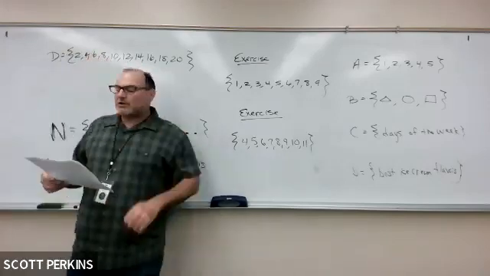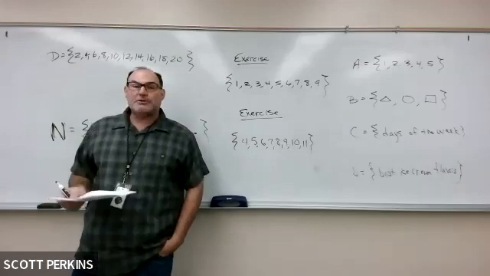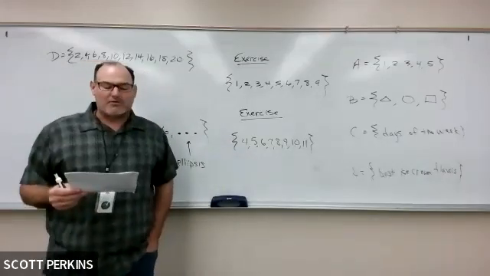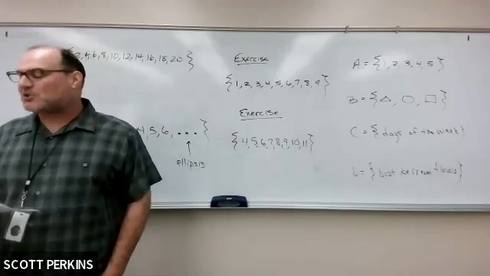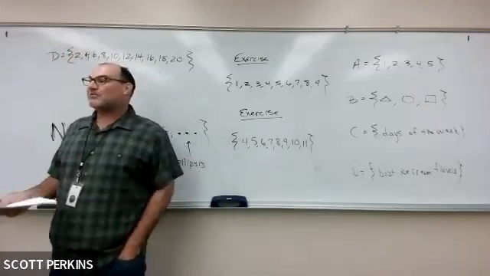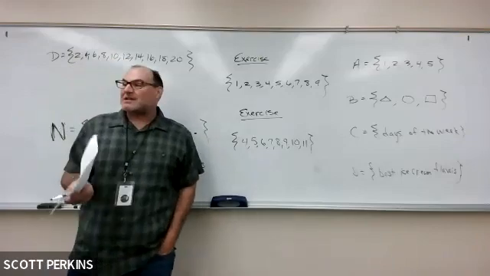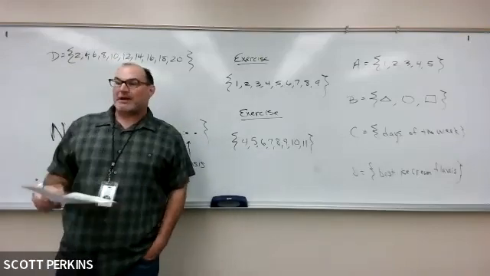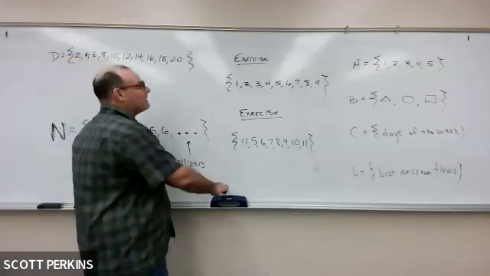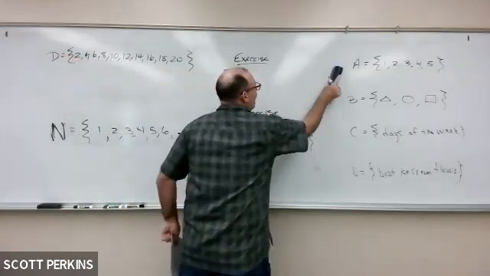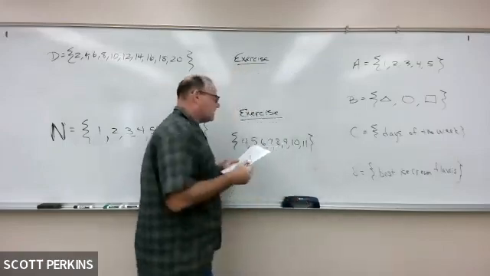I did give you the alternative. If I did want to include those endpoints, the 3 and the 12, the next exercise is write the set of natural numbers between 3 and 12 and circle the word inclusive. That word means now you're going to include the endpoints. So just go ahead and take a moment, do the tactile bit and write that down, and then we will continue.